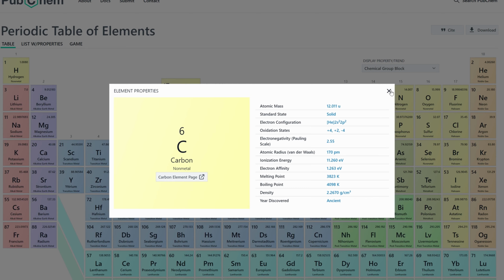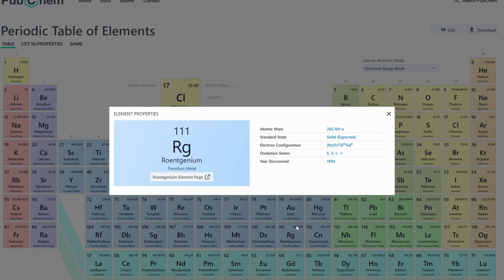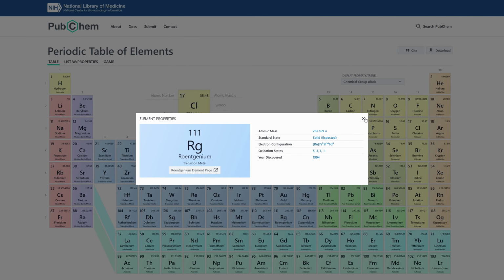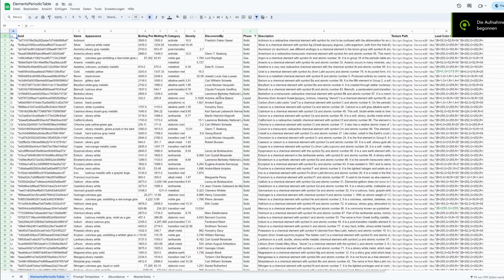And it comes with a lot of nice information. It comes with a description of how it looks like. It comes with things like boiling and melting points. It can be used for special things. For example, radon is not often there and it's not stable, so it's a dangerous element. That could be a game mechanism.